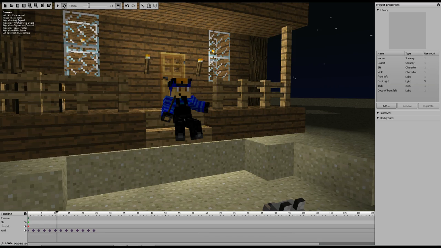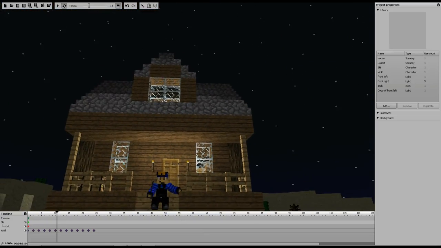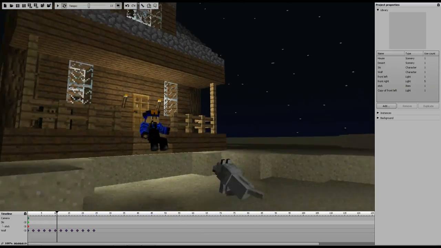But anyway, I want to get a lot done in this episode just because I feel like we haven't done much in the first two. I mean, all we've done is we've put a house in and put some lights in. Essentially, we've made a dog's tail wag. But I want to actually get to animating and see if I still remember how to animate.